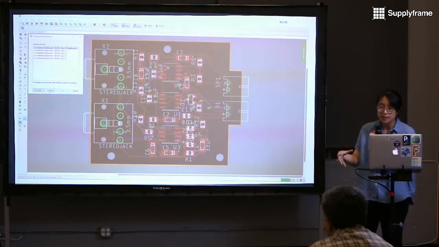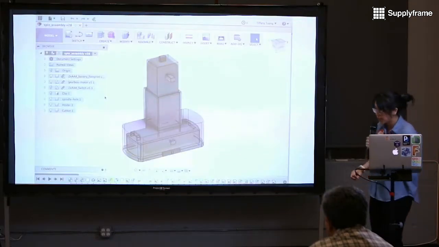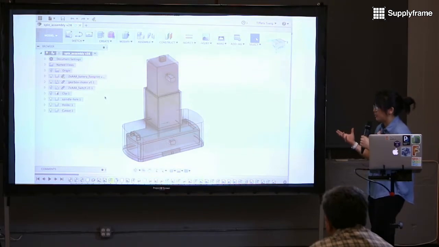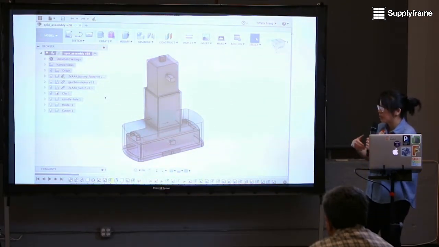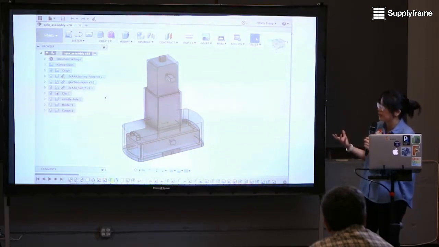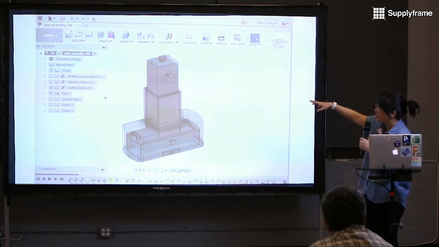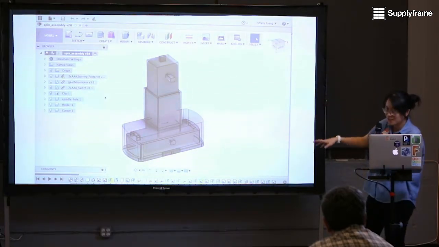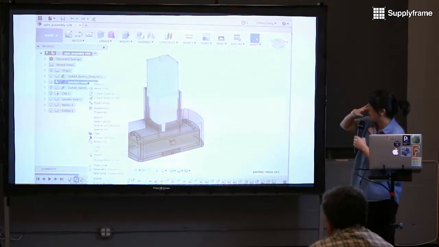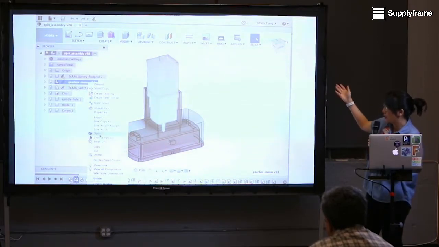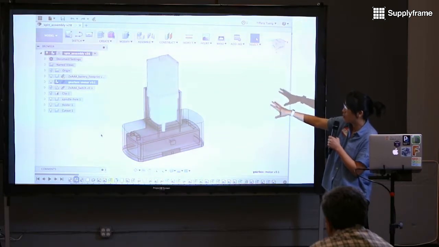But the second process that I mentioned to you, where you're designing the enclosure around a fixed PCB, is treated really differently in Fusion. The way it's treated is as an XREF. An XREF is essentially a part that you're including in a design, kind of like an external reference to a part. So this is an example of one of the circuit assemblies I briefly mentioned earlier for Tinkercad. It uses a geared motor, and it's an off-the-shelf component, so I'm not going to change anything about it. But it's actually inserted in this assembly as an XREF.